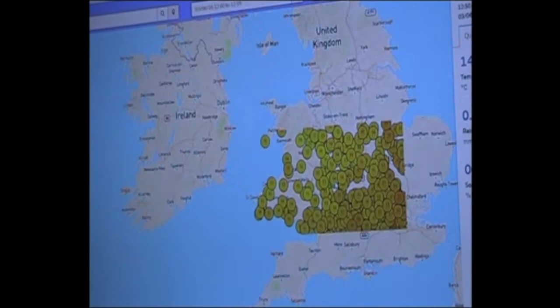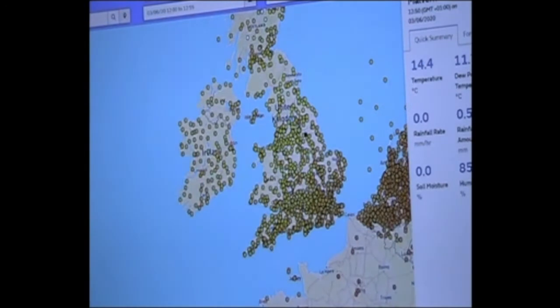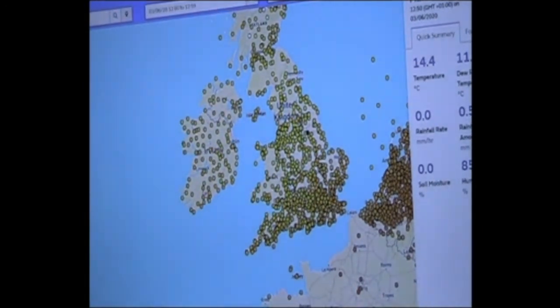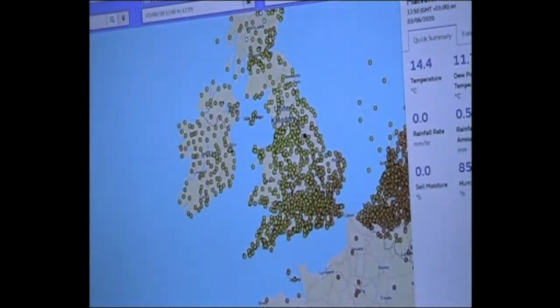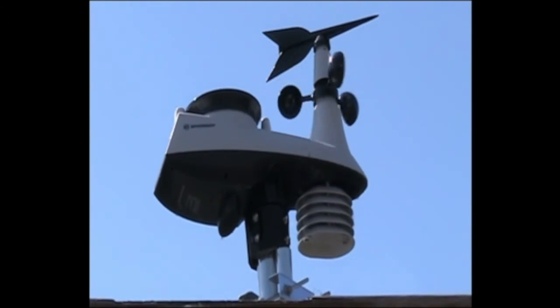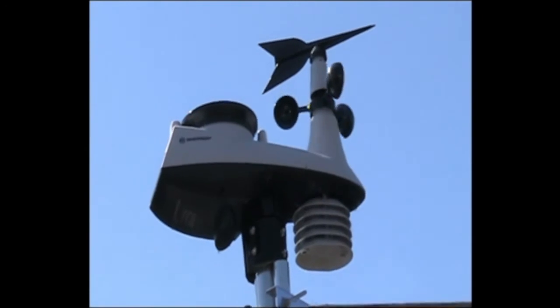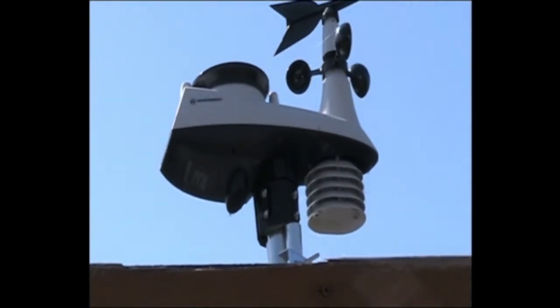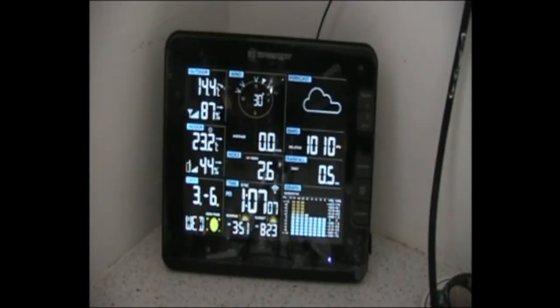There is a massive, huge number of people all using their weather stations to transmit the data back to the Met Office. Now, all of these users are using software-defined radio, although they may not understand that's what they're using. Anyway, my first weather station broke, and I now had to buy a new one, which is this one here. This machine transmits information by radio at a frequency of 868.3 megahertz to this ground base station, which shows all the data that's currently been picked up.